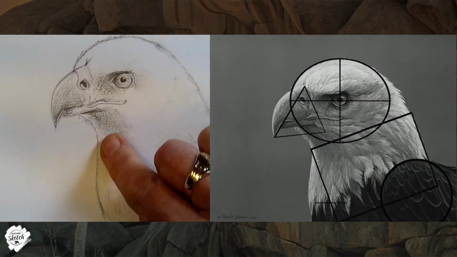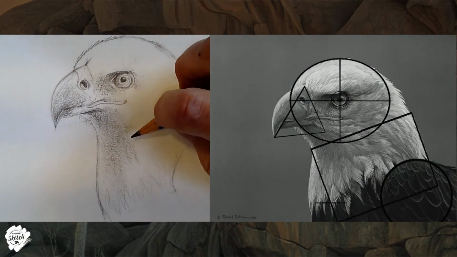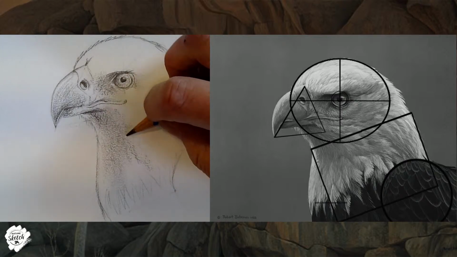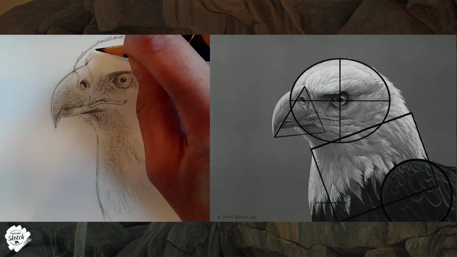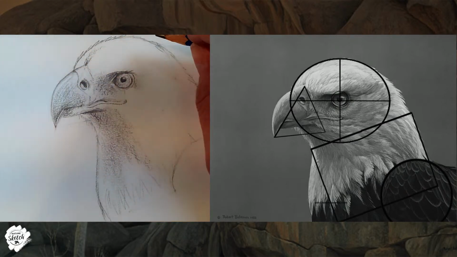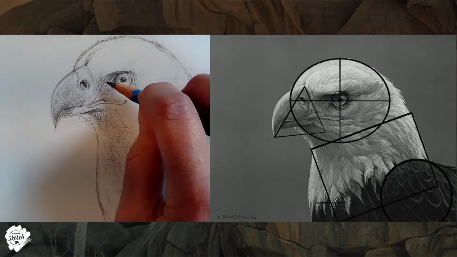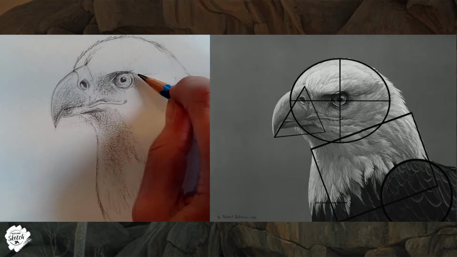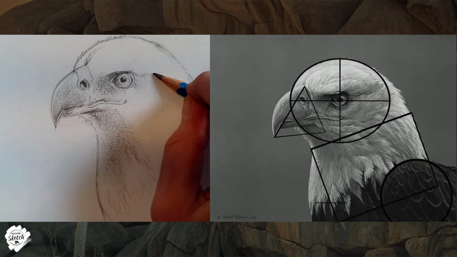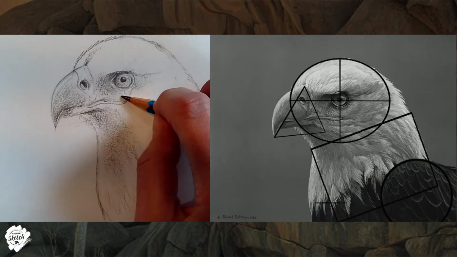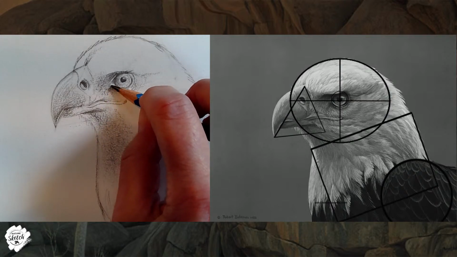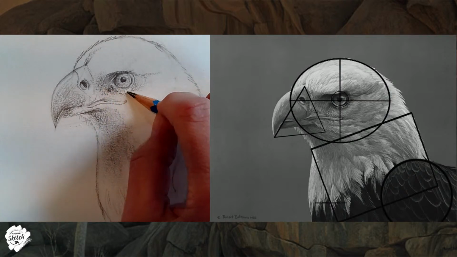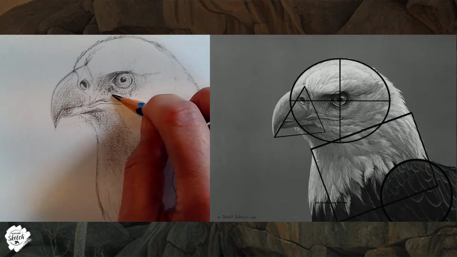So I'm going to have got that initial blocked in area for the darker parts of his feathers. And they're darker because of the sun or the lack of light, not because he has any dark feathers here. There's even that kind of a ridge that goes in here that helps accentuate his kind of fierce look. A little bit darker directly under the eye there. You can add a little bit more with your pencil. And again, I'm using the side of my pencil. See how I'm just shading with it? I'm not using the tip at this point.